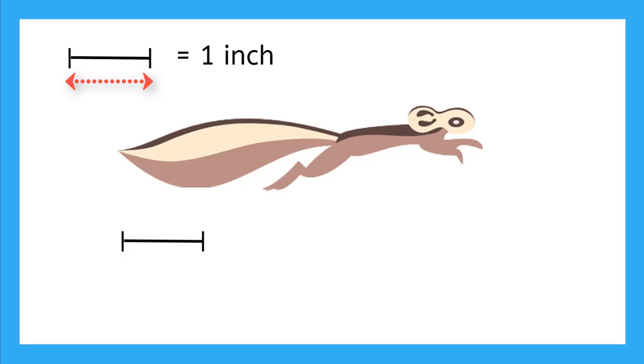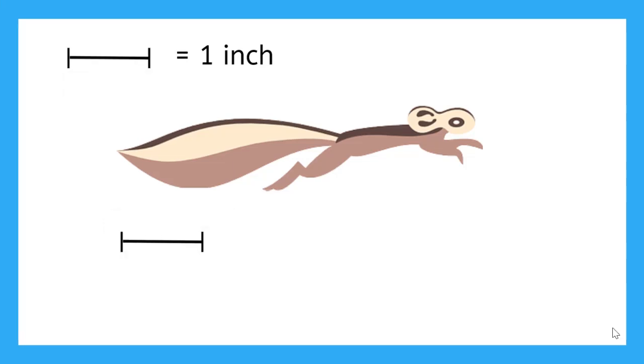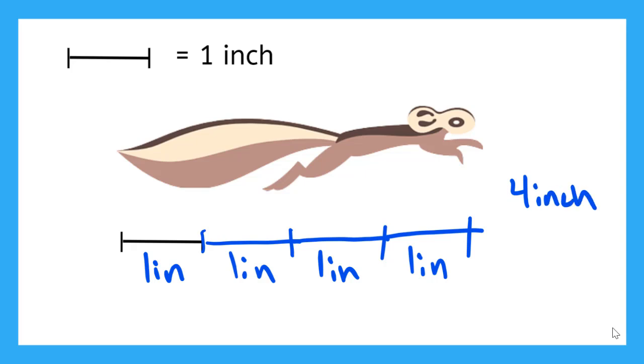So we are going to use this line with a length of 1 inch to determine how many inches long the squirrel is. I can do this by drawing a copy of this line right next to it. So if I draw one of these right next to it, it's about that long. And then I can draw another one about that long, and it looks like I can fit about one more. So it looks like my squirrel, if each of these are 1 inch and I have 4 of them, my squirrel is about 4 inches long.